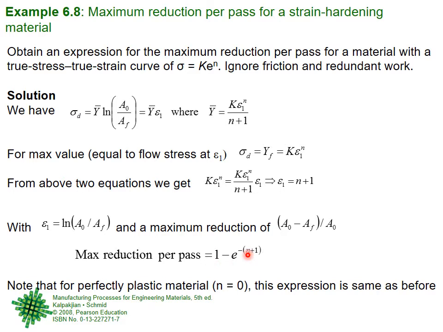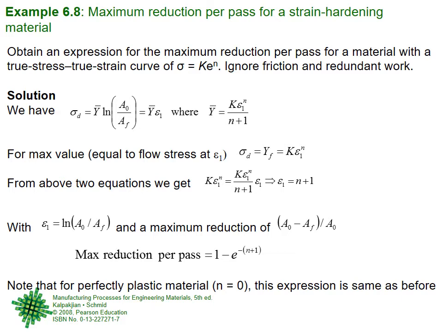So now if n is equal to 0, they say for a perfectly plastic material n is equal to 0. You see, a straight line is a straight line, this is the elastic region, and then n is equal to 0 is the flat line. Otherwise, for n is some value, it goes up as a curve. So n is equal to 0, it is a perfectly plastic material. So put n is equal to 0, what do you get? 1 minus e raised to minus 1, which is 1 minus 1 upon e, which is the same expression that you found in the previous example. So this reconfirms that your physics and maths is totally correct, isn't it?